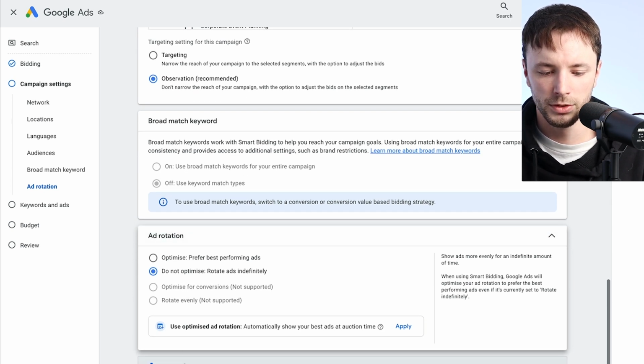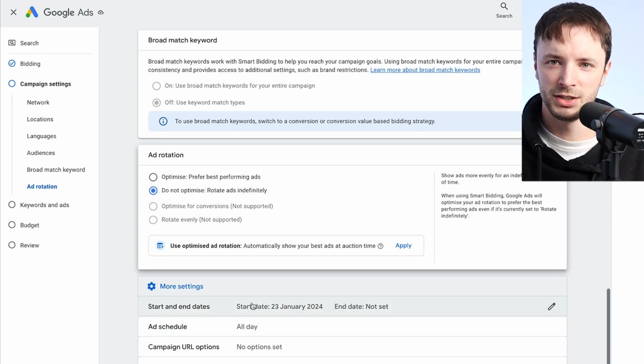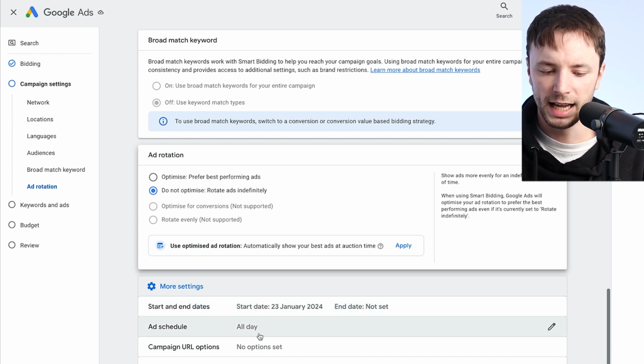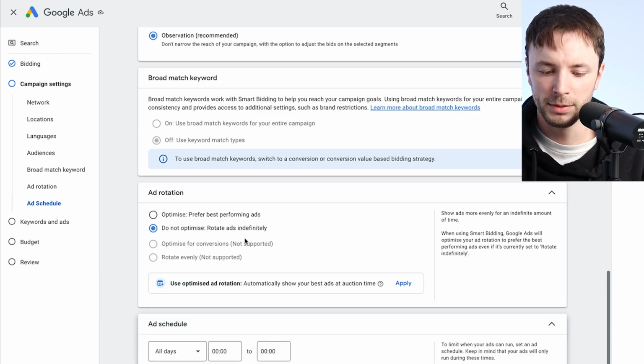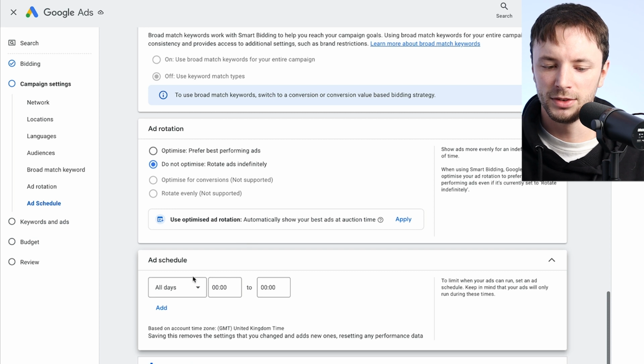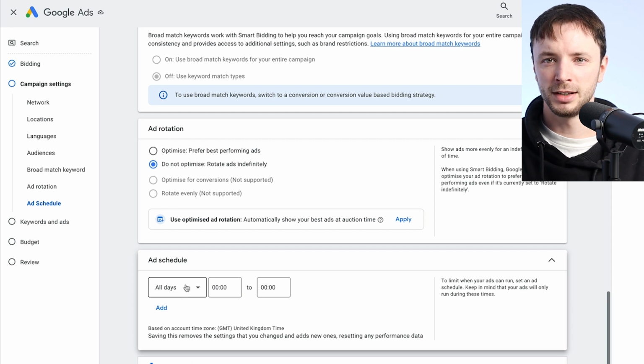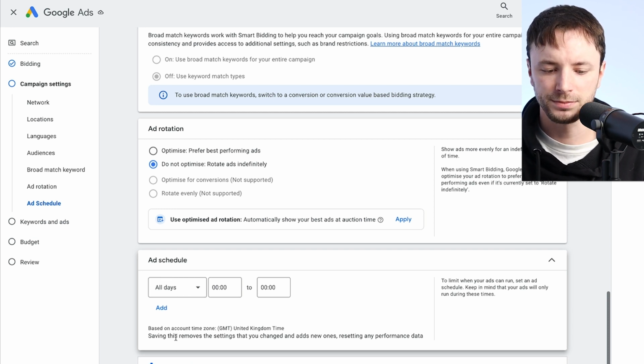And then if we go on to more details, you can say here, don't set an end date unless you want an end date to start, which would be mainly events, for example. And then ad schedule. If you find that people actually submit forms on the weekend, but your CRM data or your lead data never actually converts, maybe just turn it off and create day parting schedules, which means you haven't got to bid all the time. You're only bidding in the times in which people have proven to convert, especially if you've got limited budget.